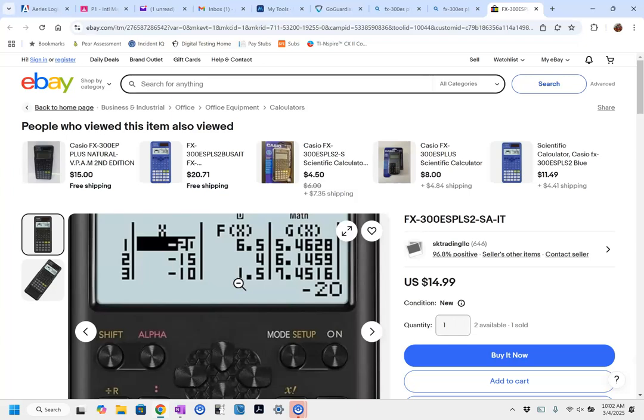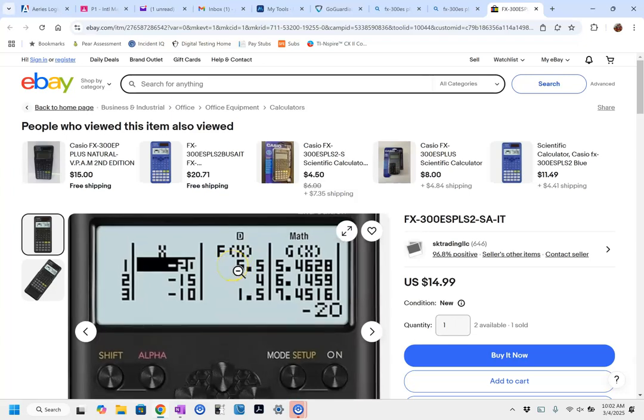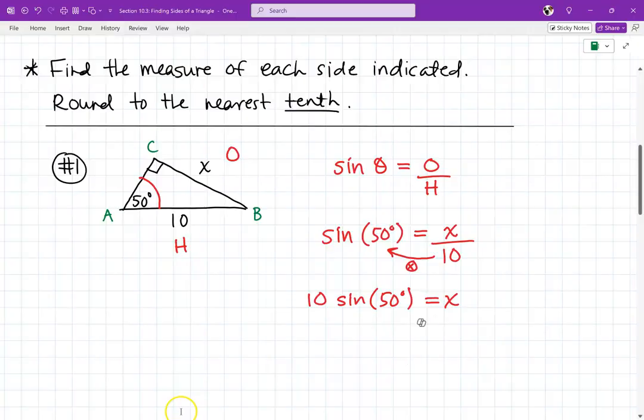Now, if you don't have one of my calculators, yours might say DEG or RAD, depending on what you have. But if your calculator is different and it doesn't say degree or the letter D, then let me know. I'll go and fix it for you, okay? You'll know if you have it in the right mode based on the answer I'm about to give you. All right, let's go back to what we need to do here.